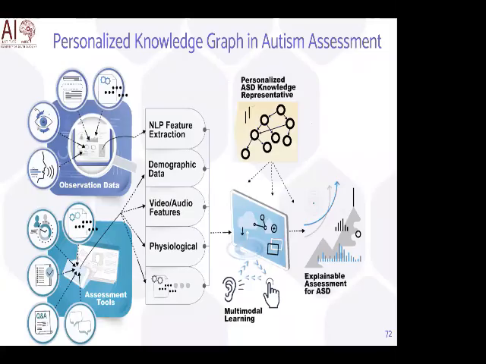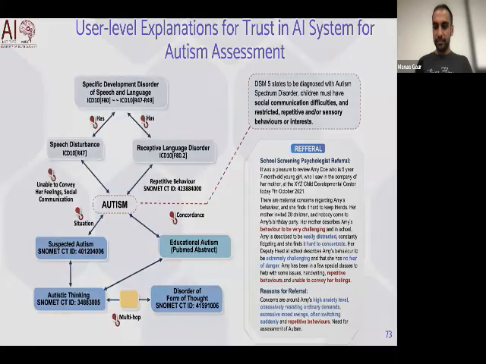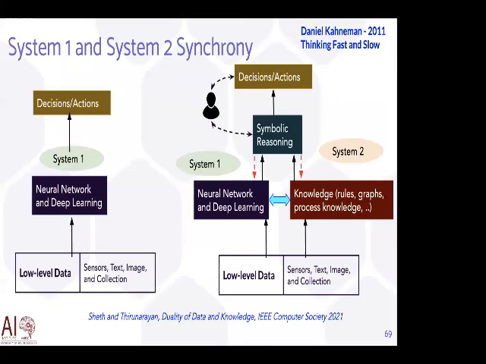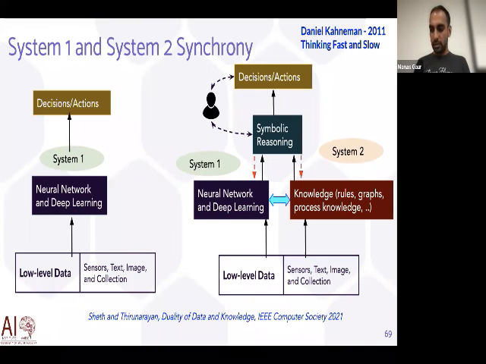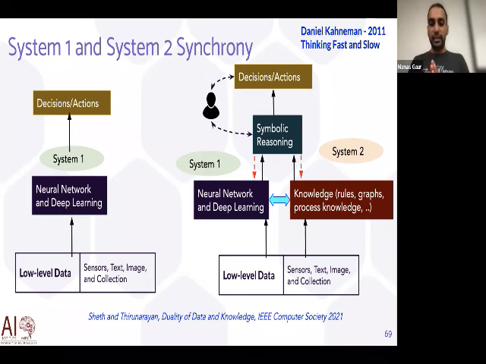Okay, Manas, there is one question from my side. If you go to slide number 69, as you just mentioned in this slide, there are two systems. In system 2, we are infusing the knowledge. I could see there is an actor as well. Because the end user is asking a question, he is bombarded with more questions instead of being given a straight answer. That is symbolic reasoning. So to what level does it make real sense?